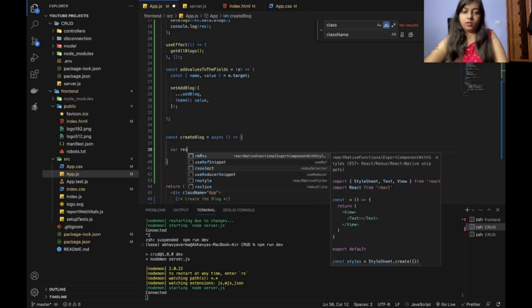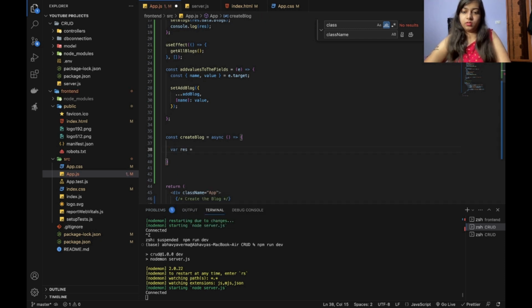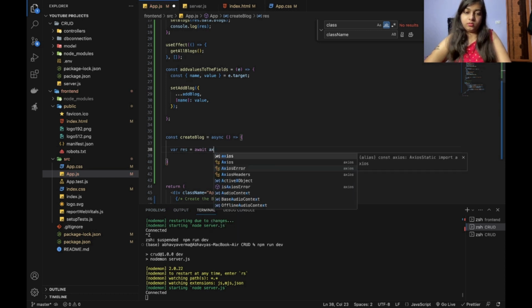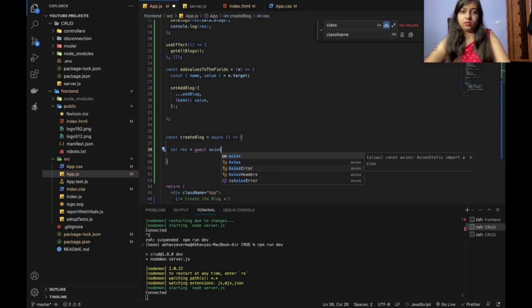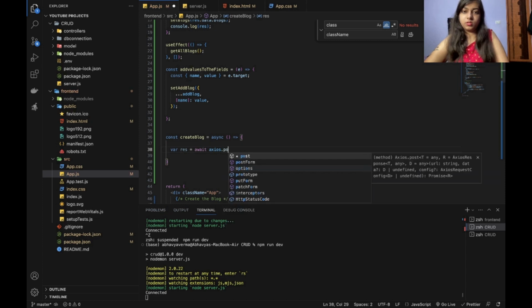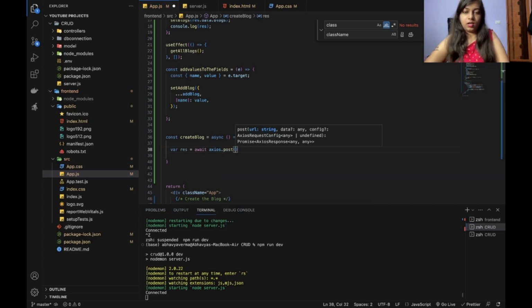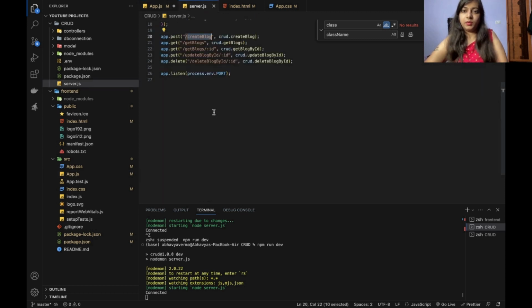Here I will store the value of the await axios call. axios.post is the method, and I will make a request to the API. The API endpoint is create blog.